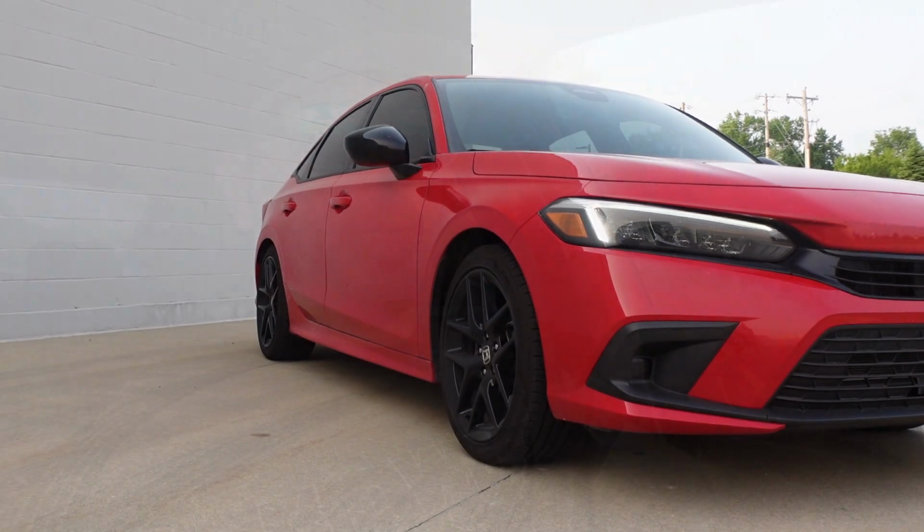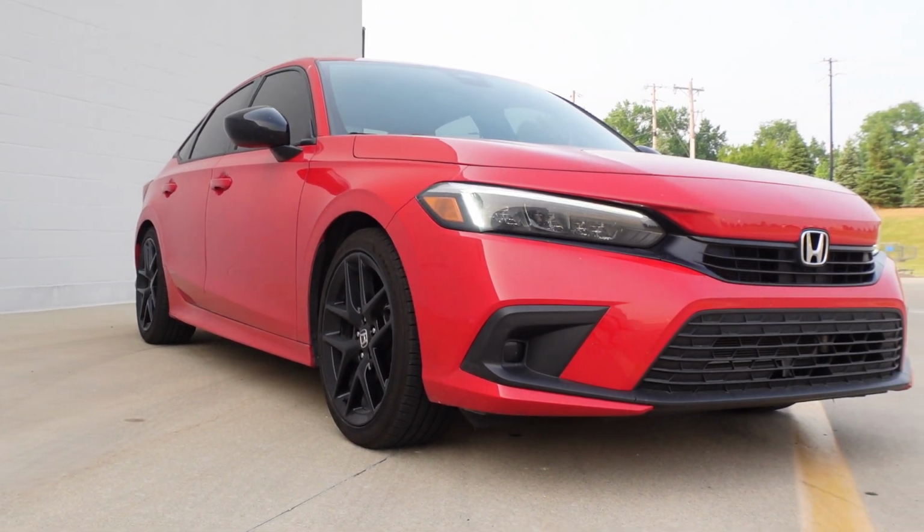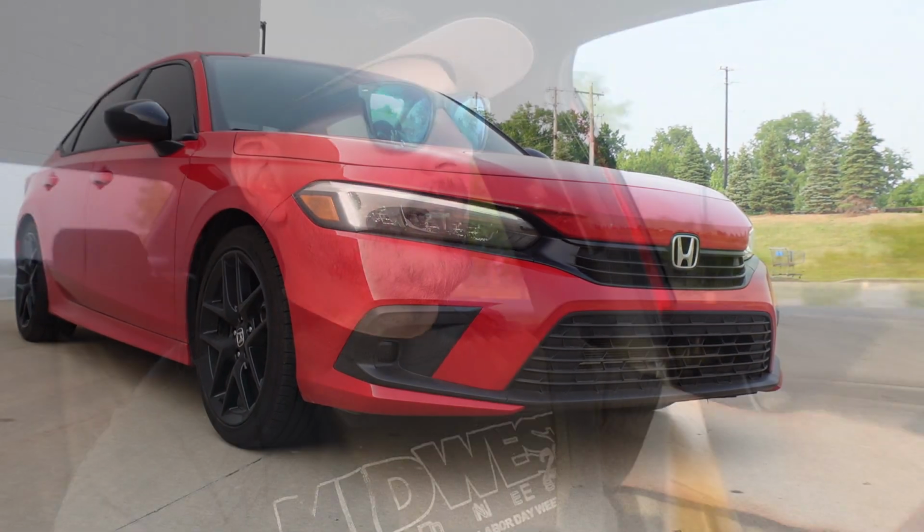But the sport model looks super clean, and it's very affordably priced at like $26,000 if you can find one in 2023. But my biggest major concern is the cloth. That stuff is a major nightmare. Now, what I do for a living, I can change it, so it's not a big deal.